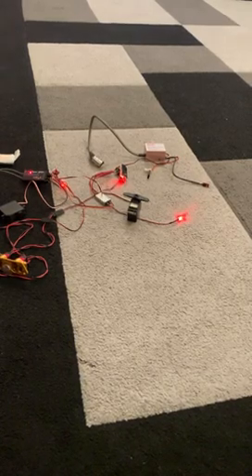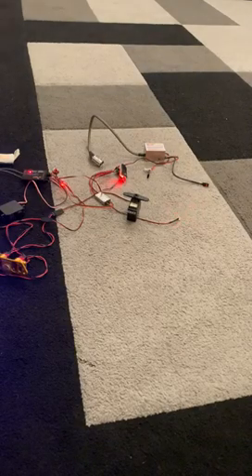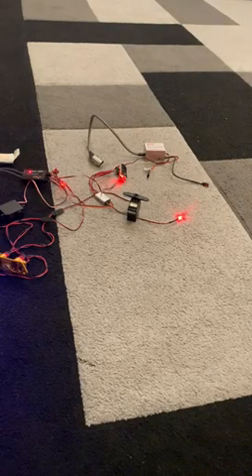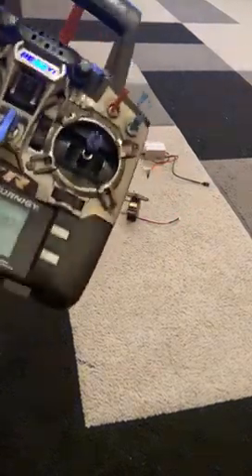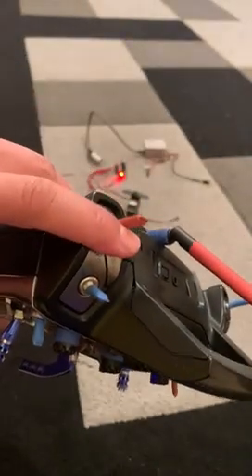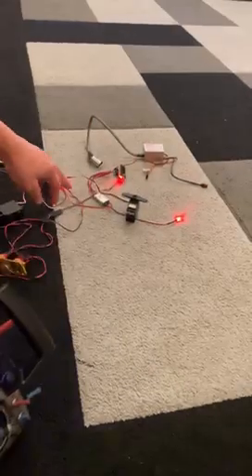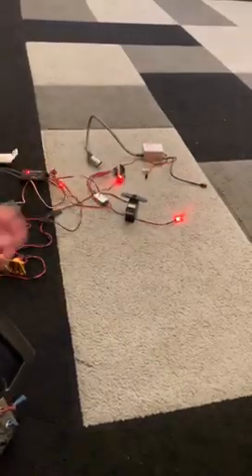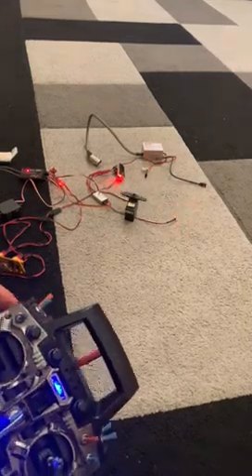Hello everyone, I want to show you how to set up a kill switch for a gas engine RC airplane or anything you like. I'm using the throttle cutting switch here — so off and on. You can see that light down there, that's from the kill switch. My servo throttle is still working even if I cut it off.